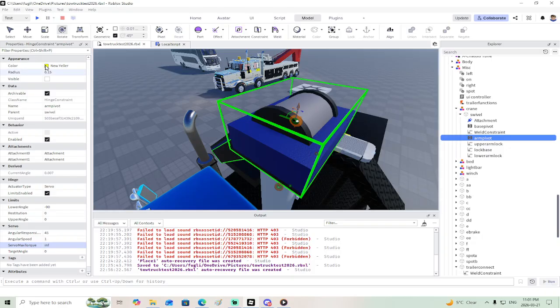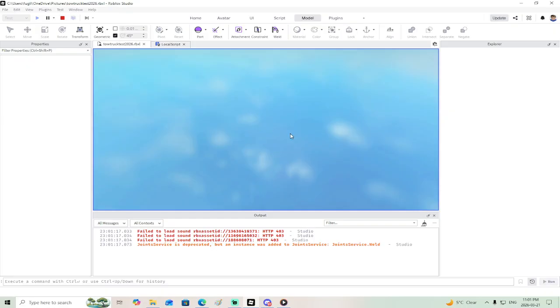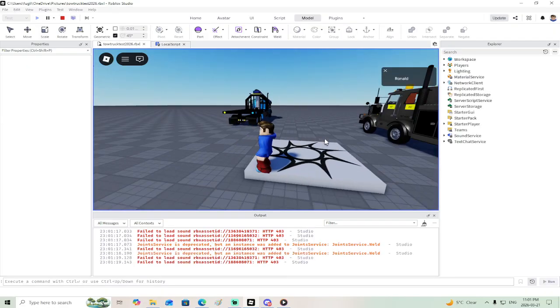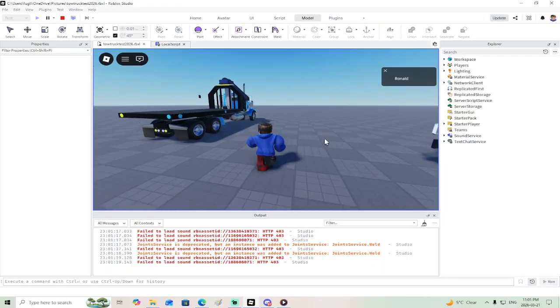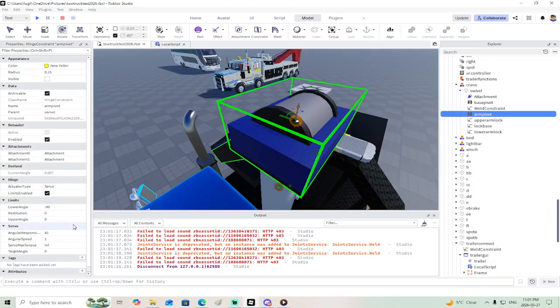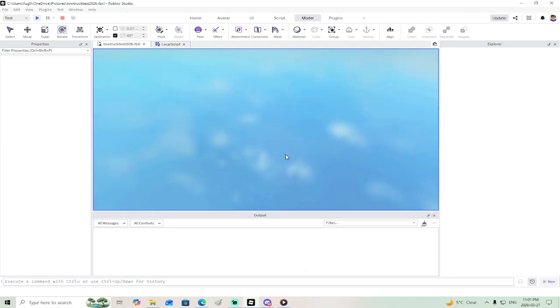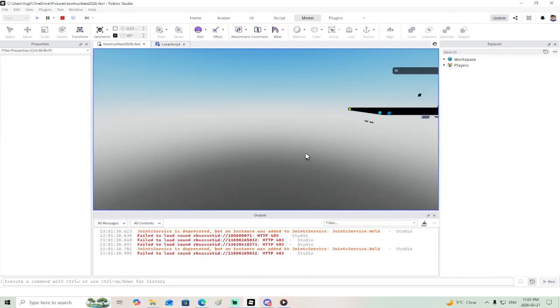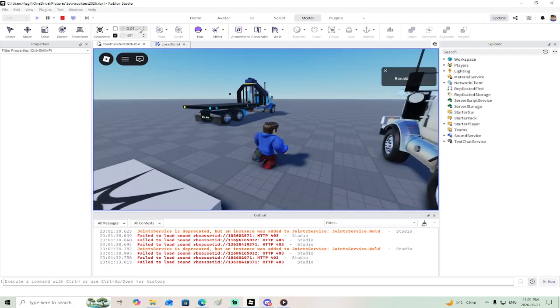Let's find out which way it's going to go. Let's make target angle 90. Let's see if it'll turn to 90. No, it won't.